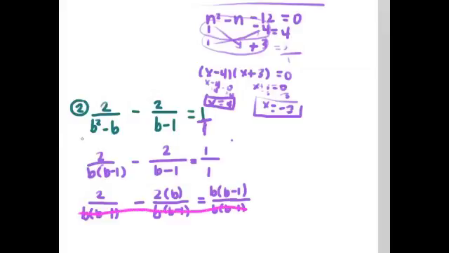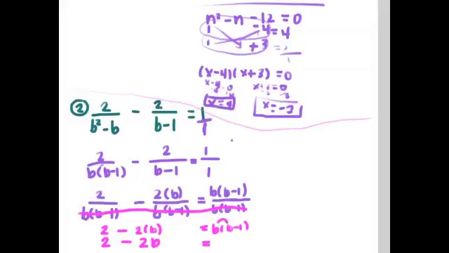And let's rewrite what we have in the numerator here. So we have 2 minus 2b, or 2 times b times b minus 1. Okay? We can simplify all of this. I'm going to draw a little squiggly here to separate the two problems. Okay? I'm going to run out of space, but here we go. We have a 2. That 2 stays. Minus 2 times b is just going to stay 2b. And then this b is going to distribute there, and it's going to distribute there. So I have b squared minus b.